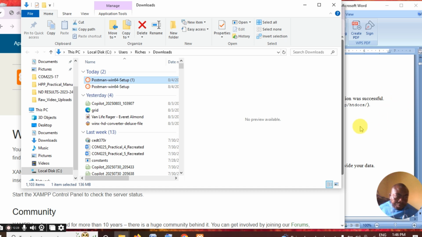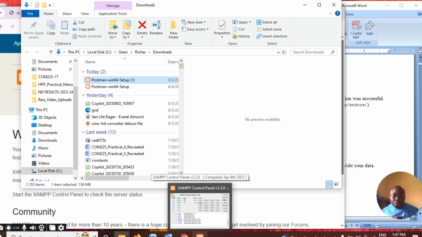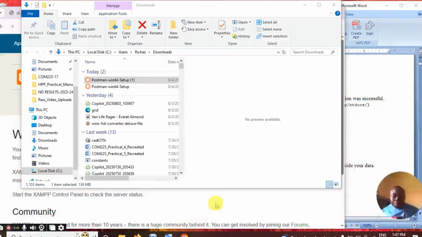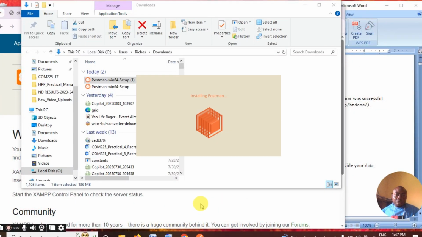During installation you have to be patient and allow it to process. Well, let me close other applications that I don't need now. I hope you can see how it is processing here. Postman installing.